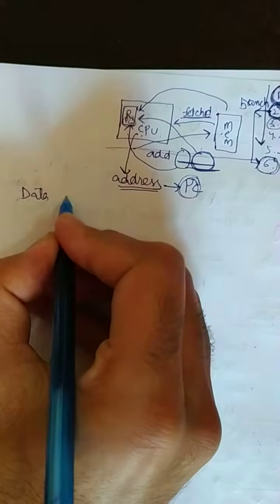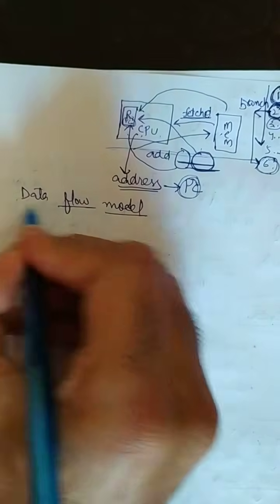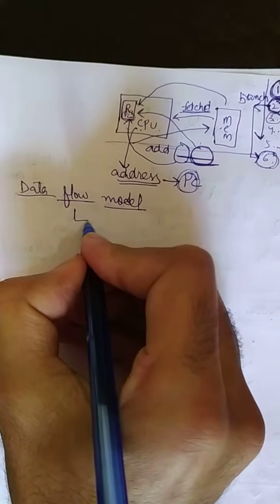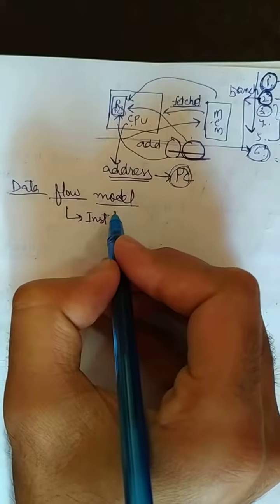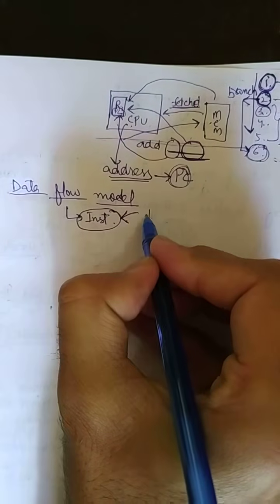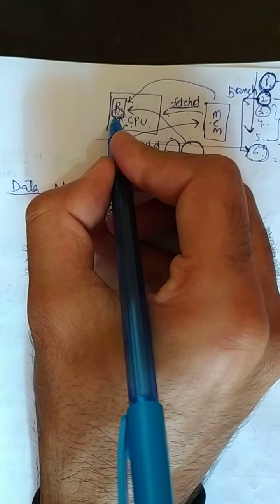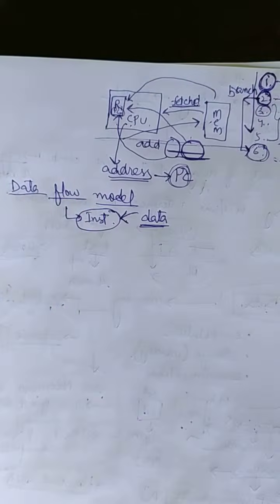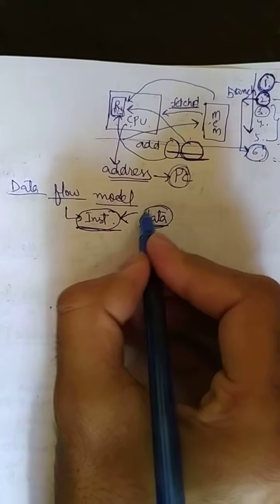Data flow model. So in data flow model, we are not executing the instruction using some control flow order. Let's say instruction 1 is executed, and we know that every instruction is applying some operation on data. And that data may be stored in the register or in the memory. So an instruction is executed only when its data is ready.